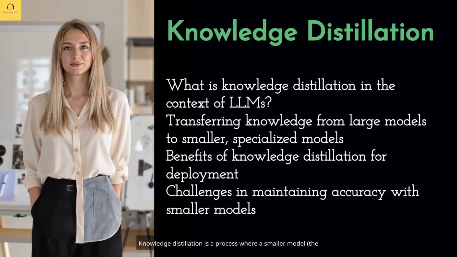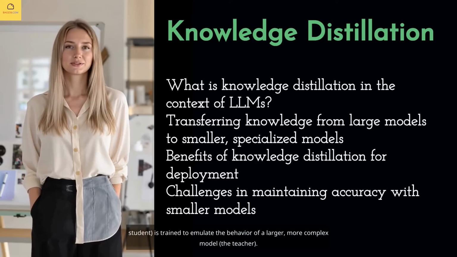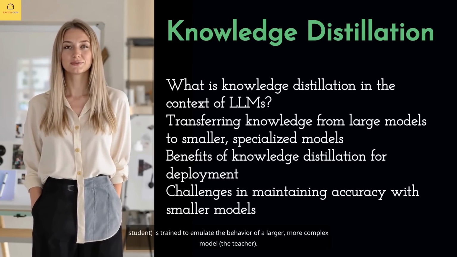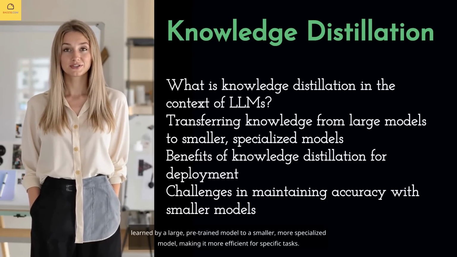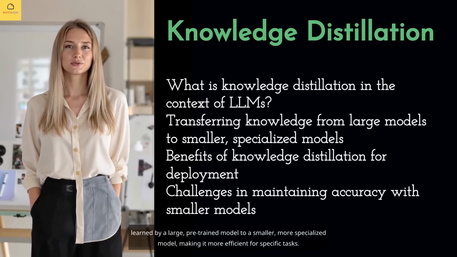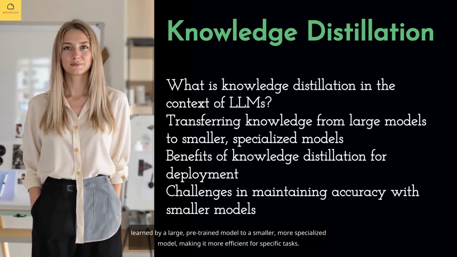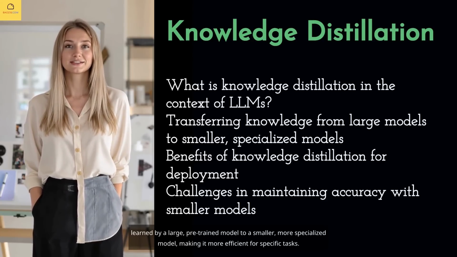Knowledge distillation is a process where a smaller model, the student, is trained to emulate the behavior of a larger, more complex model, the teacher. In LLMs, this technique is used to transfer the general knowledge learned by a large, pre-trained model to a smaller, more specialized model, making it more efficient for specific tasks.